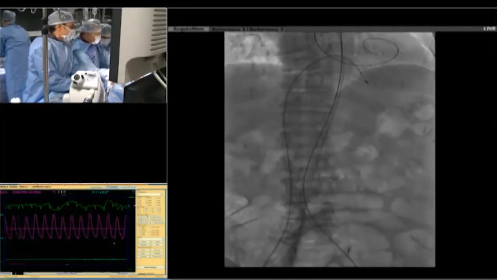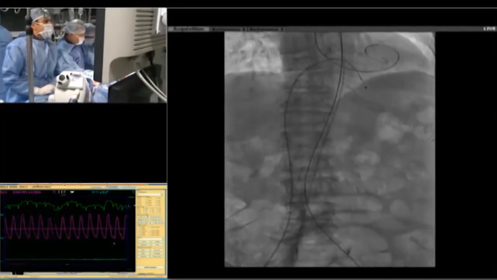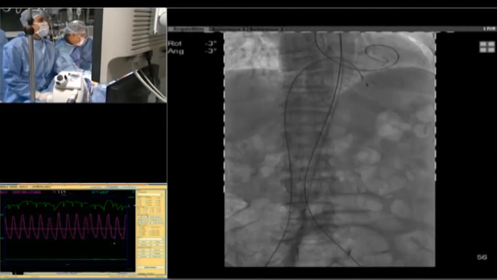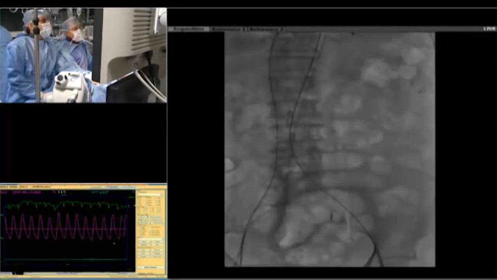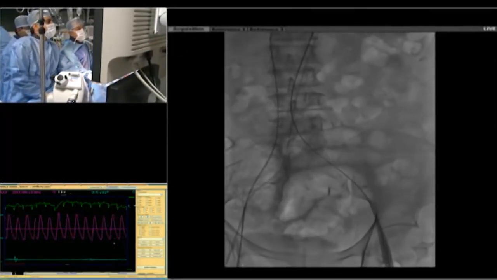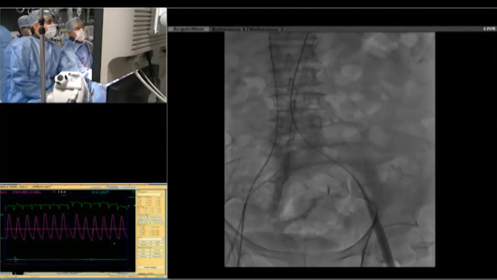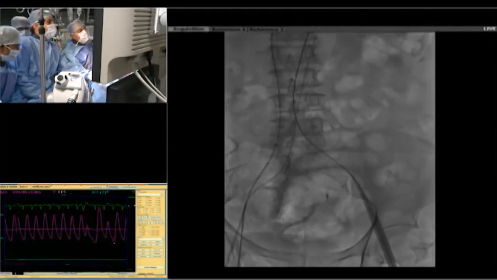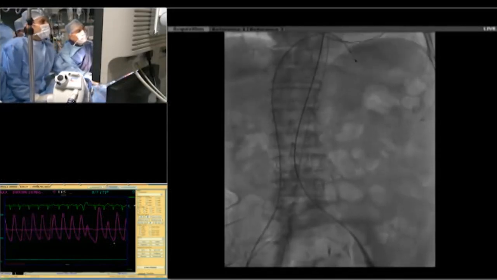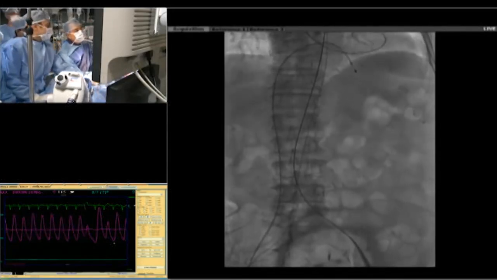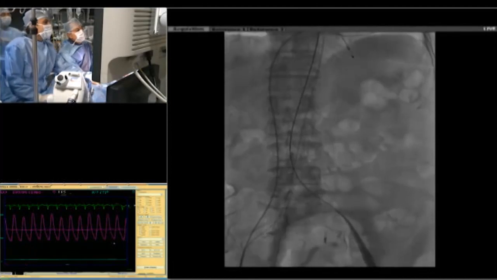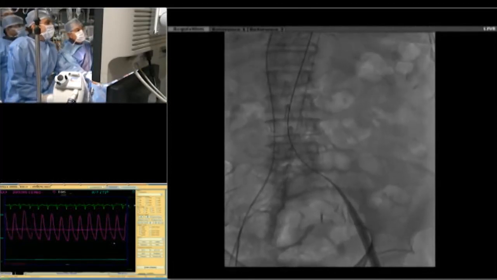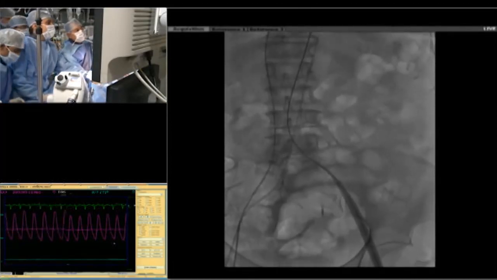So come down now, please. Iliac. Now you can see the sheath is being advanced. Come down now. Yeah, fluoro. Okay, show us the apex now. Show us the wire in the heart. Show us the wire in the LV, please. So this is important. We need to see both. Let us try to go. So you can see. I think I'll stop there.